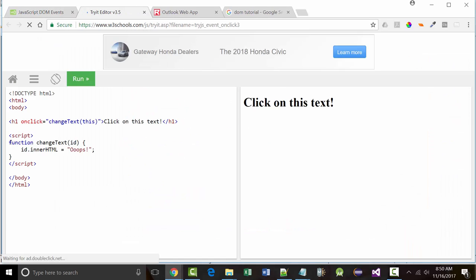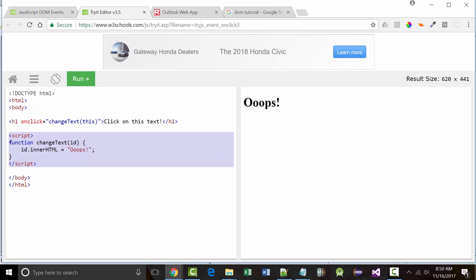Here's another example. Click on this text. This time they do it with an actual JavaScript function. It looks the same. That's actually considered a much cleaner way of doing it, because typically what you do, and you heard this already, we would take this file right here, grab these script tags out of it, grab this stuff, put it in an external .js file, and then reference the file in here with script tags. Because then you've got what's called your separation of concerns. That's the way it's recommended that you do it.